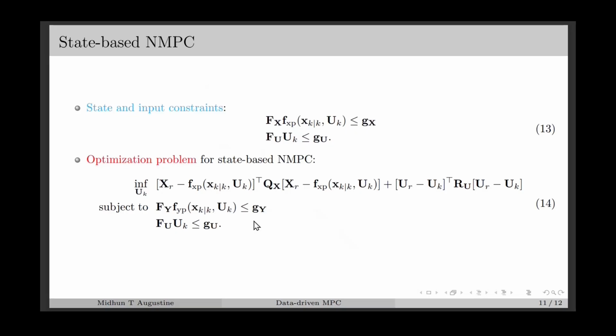And here also the cost function will be a nonlinear function of the input sequence UK, and the constraints are also nonlinear inequality constraints. Therefore, this optimization problem will be a nonlinear programming problem, which will be normally non-convex. In the next lecture onwards, we will be focusing on data-driven nonlinear MPC, where we consider the model of the system is unknown, and we will use the input and output data for computing the MPC control law.